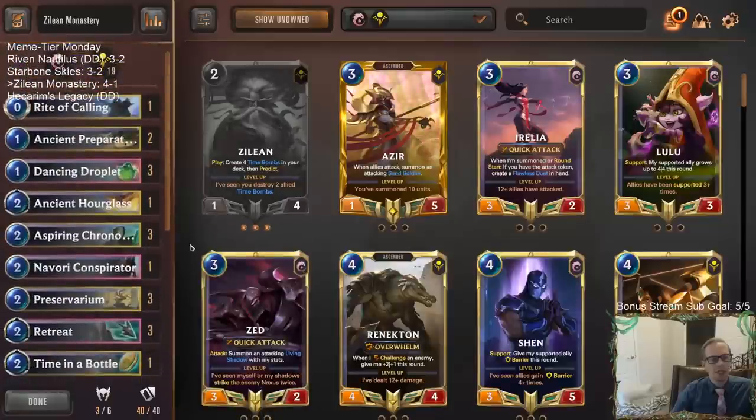If you want to do something different and have fun, just go Zilean. Go predict. Get a bunch of time bombs. Make your units really large with Xenotype Researchers. Keep recalling them. Put them back in your hand. Get, like, infinite value. It's pretty awesome. So that's going to be Zilean Monastery, a great meme tier deck.